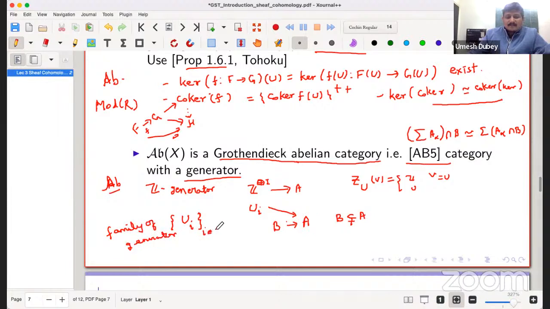You call such a collection in this category. For example, think of AB. We should have the property that for any sub-object here, there should exist a map such that it doesn't factor through this. So that's the definition.